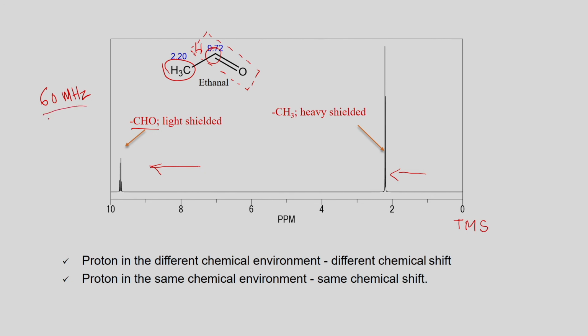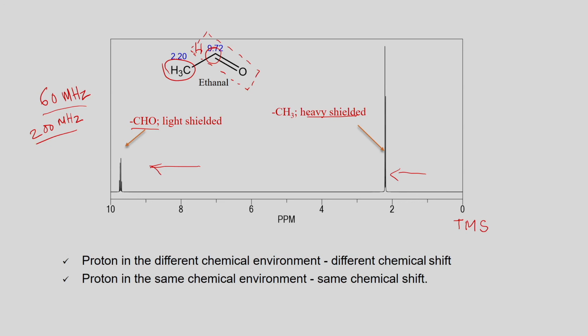Still we are not there, we do not have an answer. If I change it to 200 megahertz, my question is, will my value change from 9.72? That is our question, which we have to answer in the subsequent class. Now, the methyl group: this C is connected to 3 hydrogen atoms and this carbon is shielding. It means it is not taking away much electron cloud from, or distorting the electron cloud of, the hydrogen atom. So, we say it is heavily shielded.